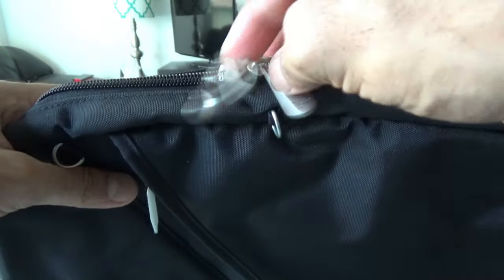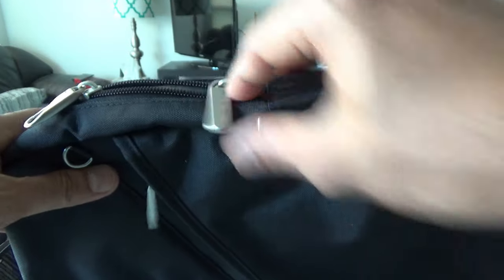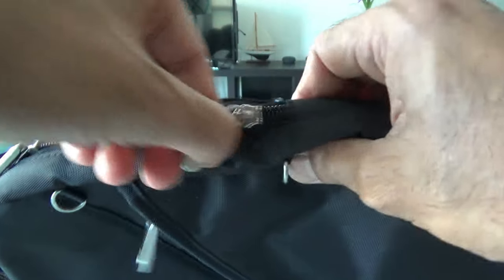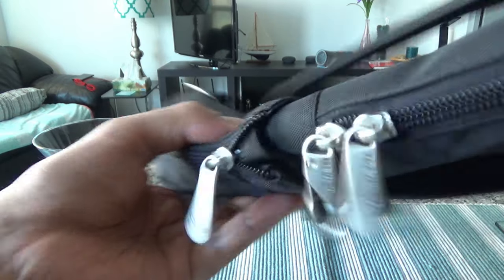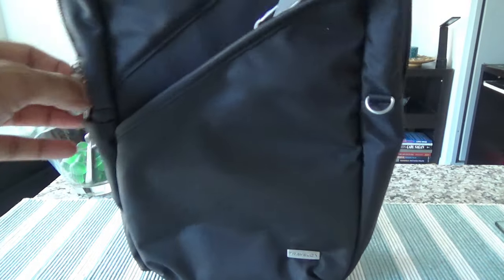The whole bag is a metallic net or mesh material that protects your belongings from thieves and professional con men. Regarding the zipper — it moves both ways, but if you want to use the lockable feature you need to close the bag with the zipper positioned on the lock side. If you move the zipper all the way to the other side, the locking feature isn't accessible from there.